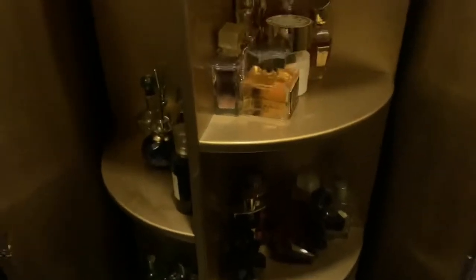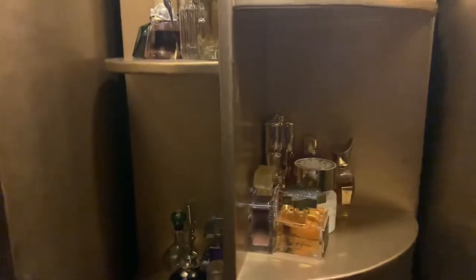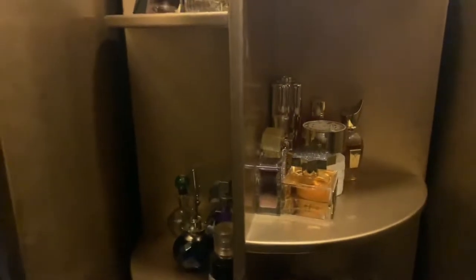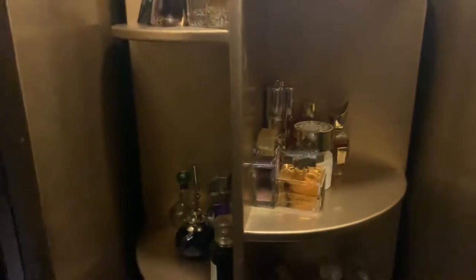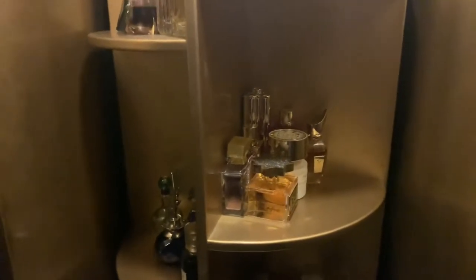If you can invest in something like this, great. If not, you can buy a simple shelf with a covered door — it must have a covered door. Before this one, I had another three-tier shelf that had a glass front. Initially it was without the glass cover but I added glass because I wanted to keep it under lock and key.